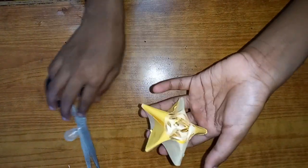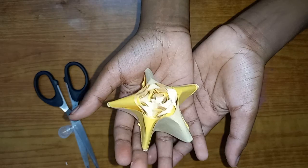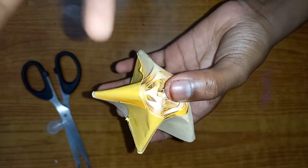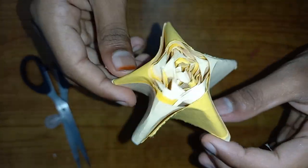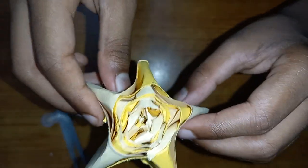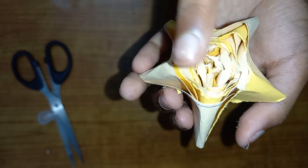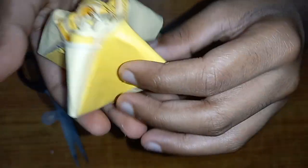And there we go, guys. We got our super cute star. You can do this out of anything: paper, straws, or any rough paper you find. And you can also make this on both the sides. Whatever you find cute, you can put that there. And we got this cool design in the center. And how many points we make, that many of those points we get. So let me show this up. As you can see, we got a nice and cute star.